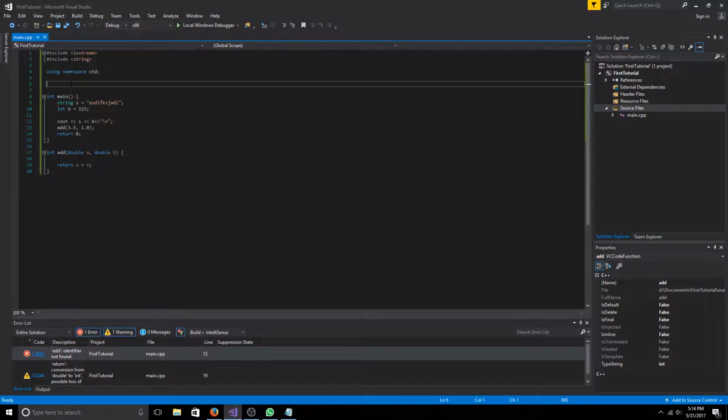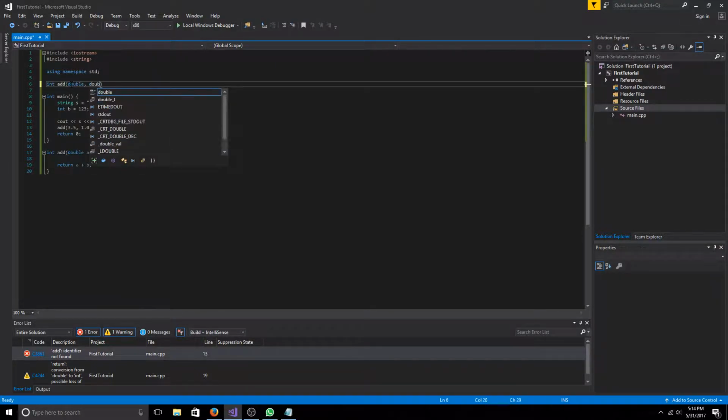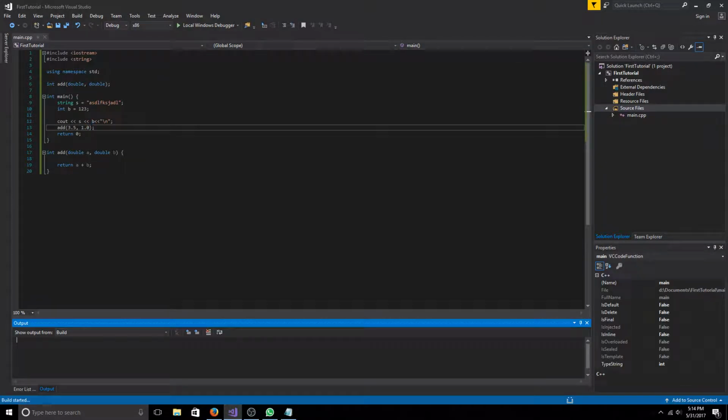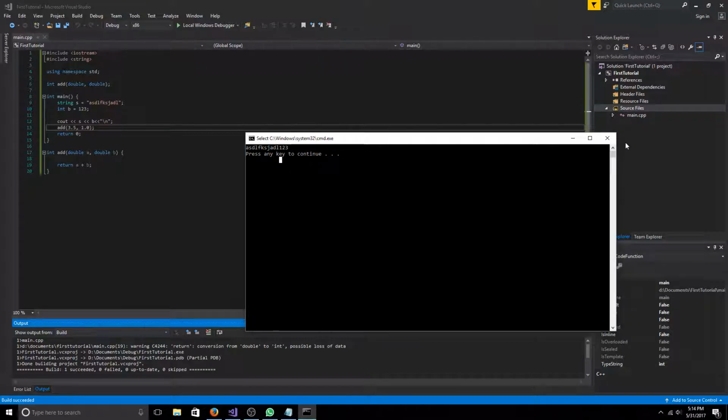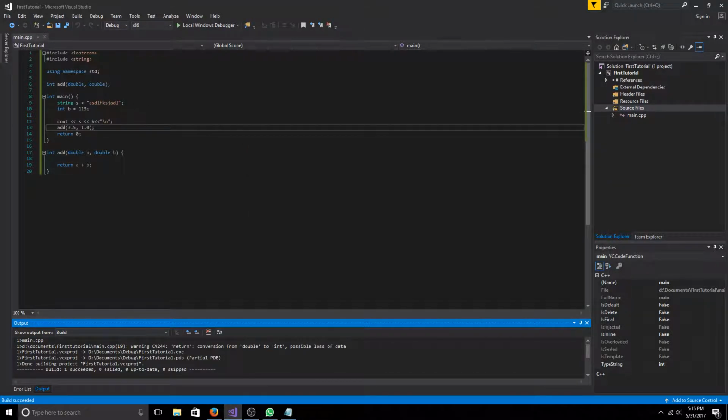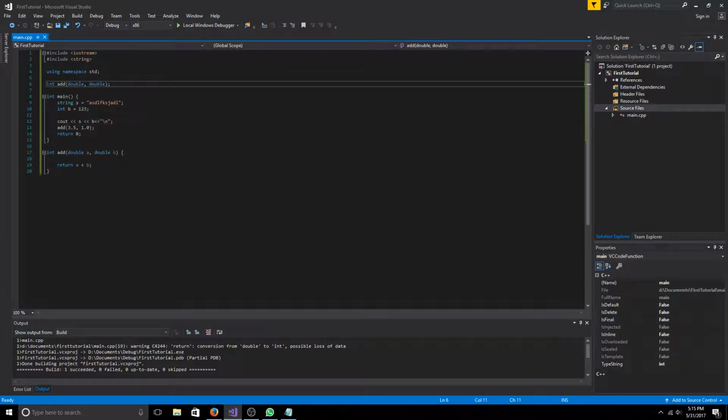So how you do that is int add double double, and then if you run this, you see, now it works. The reason why this works is because now C++ knows this function exists, so if I call this up, I know what to call up.